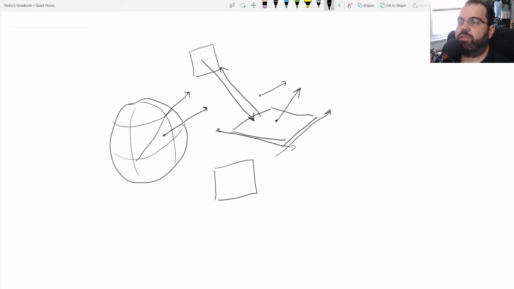So you have your quad, and you have A, B, and C. You have your points. So if you want to do your edges, here's edge 1, and this is edge 2. So it would be B minus A, and then C minus A. And that would be your edge 1 and edge 2.